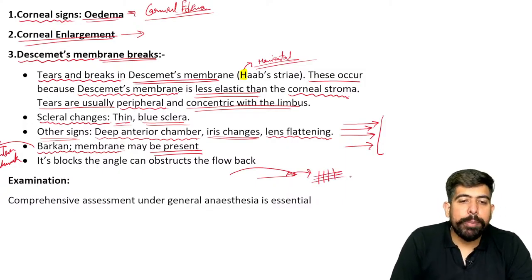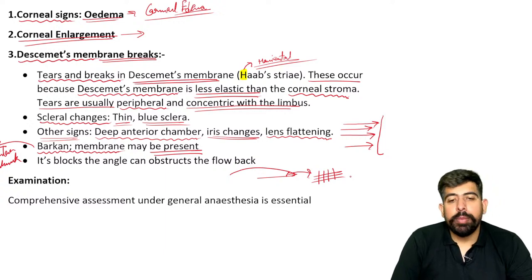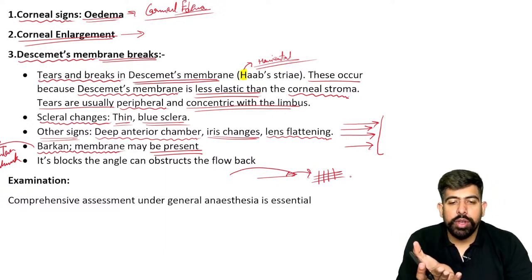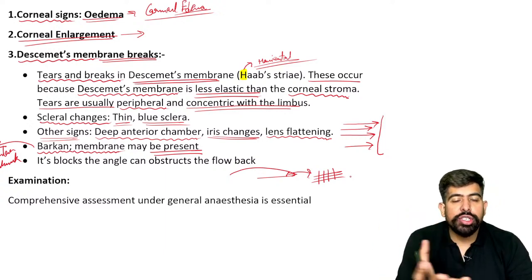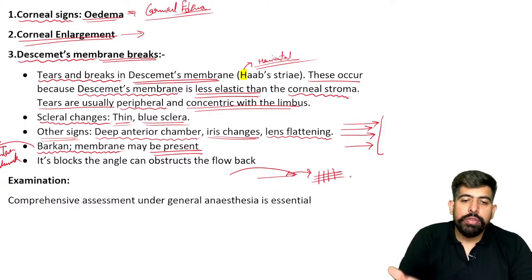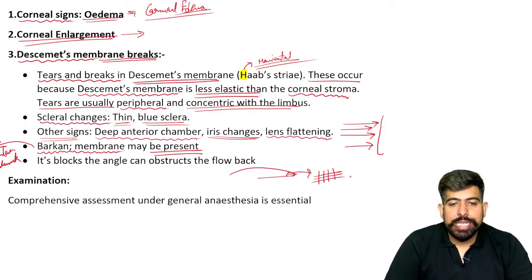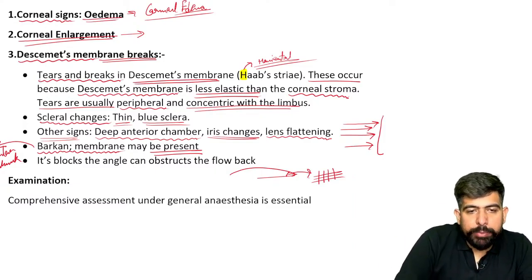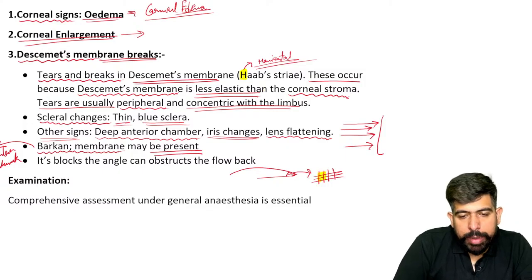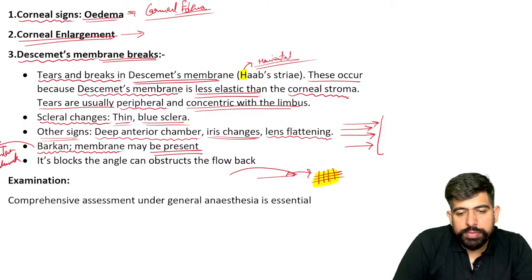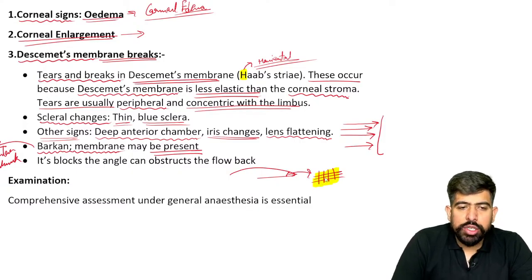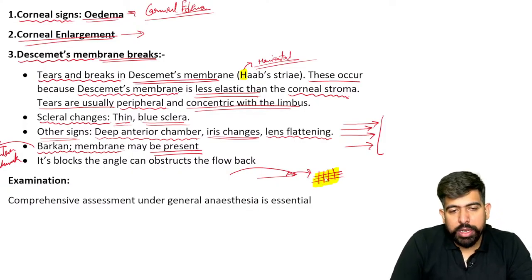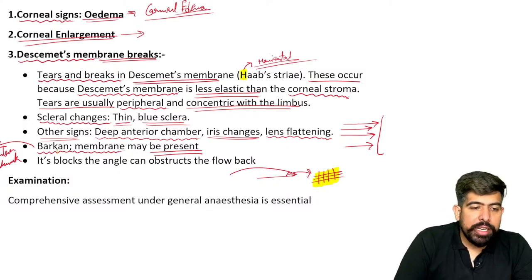This is known as the trabecular meshwork, and it has the function of filtration of your aqueous humor, and then the aqueous will drain into the Schlemm's canal, right? Now, if a membrane is covering this meshwork, it will not allow the passing of your aqueous humor. So this is known as your Barkan membrane, right? This is the Barkan membrane.